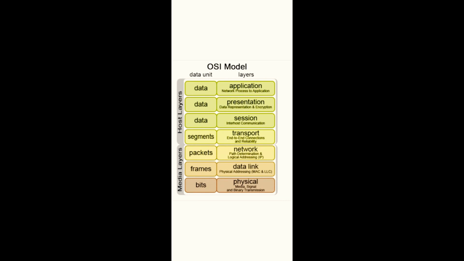So pretty much the 6th layer is comprised of 2 sublayers, one of the layers being CASE, which stands for the Common Application Service Element, and the SASE, which stands for the Specific Application Service Element.